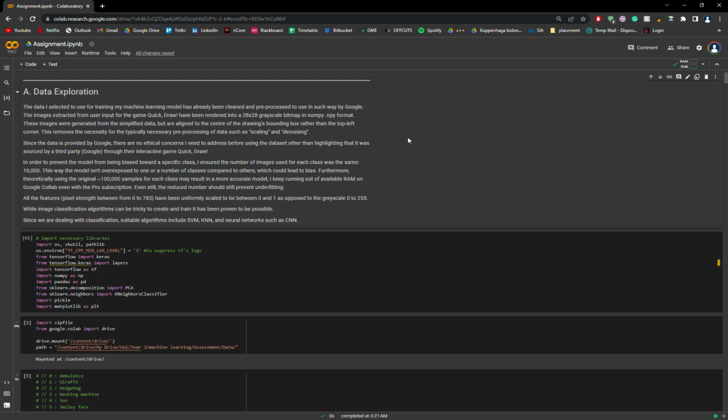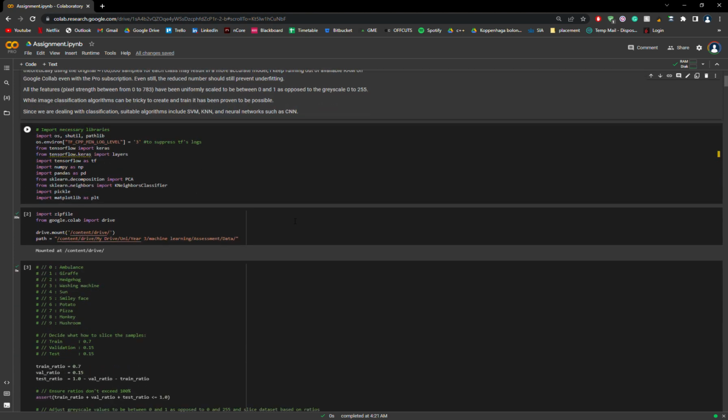Tricky but possible, because we are dealing with classification. Suitable algorithms include SVM, KNN, neural networks like CNN as well. Could have used something more complex as well, like RCNN and other improved versions. But for this project, we're not dealing with anything groundbreaking.